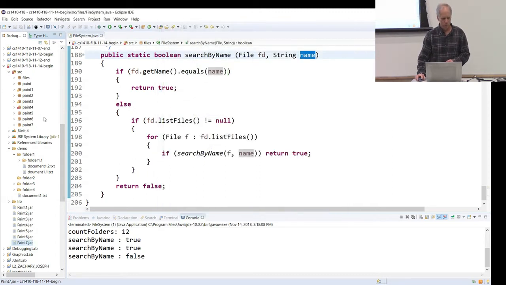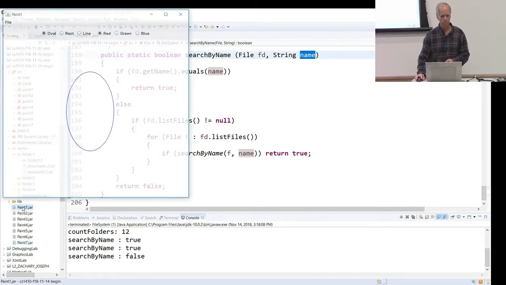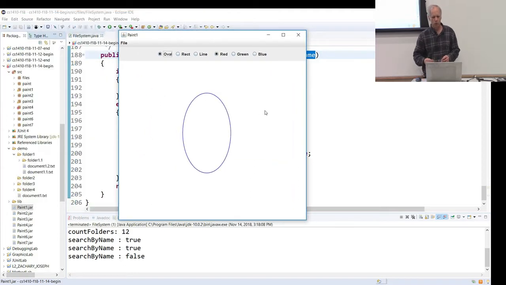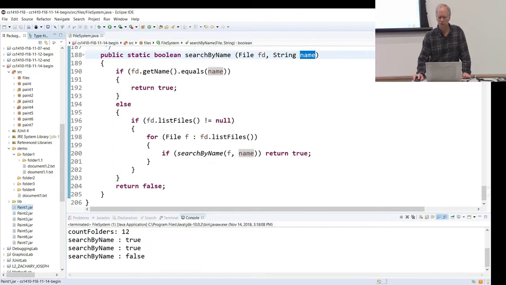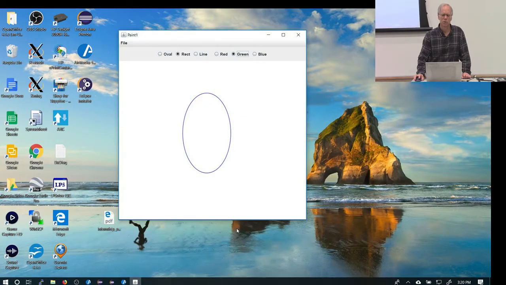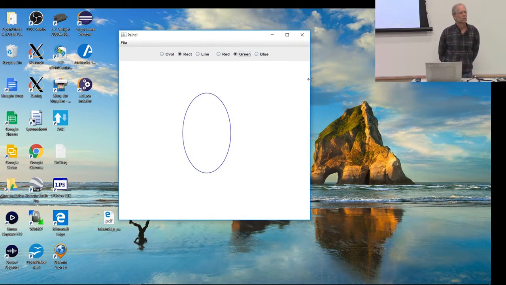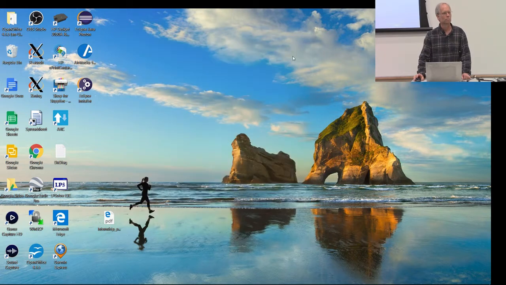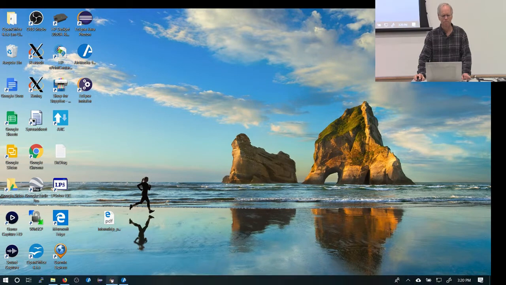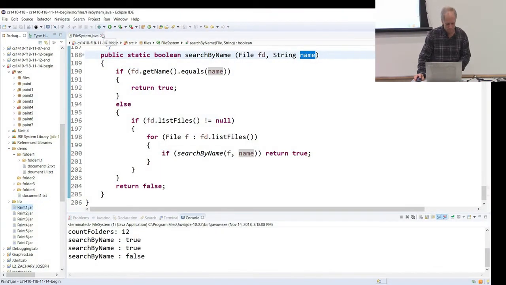I've also got a jar file to show you what each of these is supposed to behave like when I'm done. So here's paint 1. And you can see that it just draws a blue oval. If you change your mind about what you want, like a green rectangle, if you iconify it, well, that's unfortunate, and bring it back, well, it's still blue. Okay, I've forgotten what this thing does. So anyway, all paint 1 wants to do is draw a blue oval. So let's make it do that. Mine works just fine.